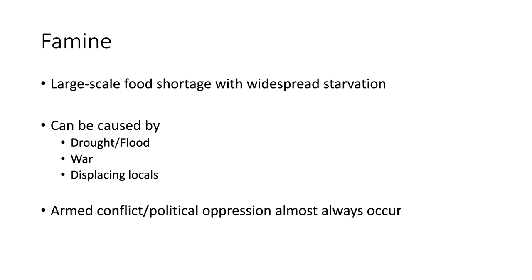And then with food distribution, if there's ever a large scale shortage of food that ultimately leads to starvation, that's what we're looking at in the case of famine. In some cases, this can be caused by droughts or floods, something that's going to devastate that area environmentally, killing all of those crops and removing the food source that way.